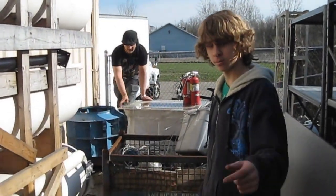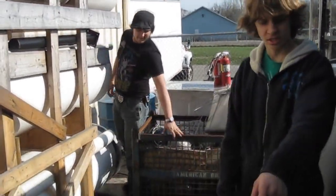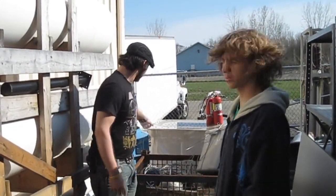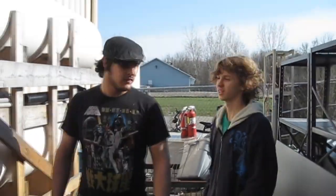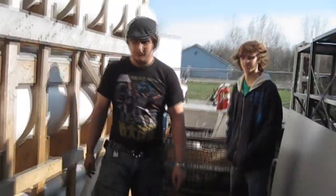Come here, check this out. We just figured out how to get the red focus out here without getting it muddy. Move what you're standing on, put it over the mud. Please move this out of the way so we can get the blue thing out. Cool. Blue thing needs to come in anyway. That's the cradle. Yeah, I know. Alright. No, get off our floor. Alright. Move the forklift.